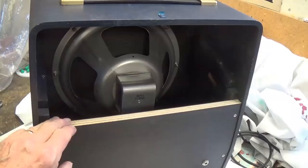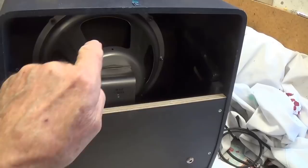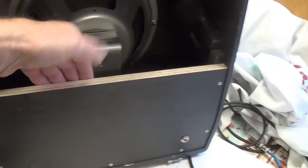Cut away about half of the back. This way the speaker can radiate out the back and bounce off walls behind it as well as project forward. So this should give less directionality but still have some resonance here for bass frequencies. We'll see.